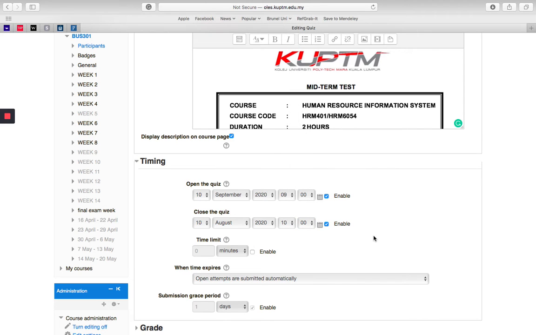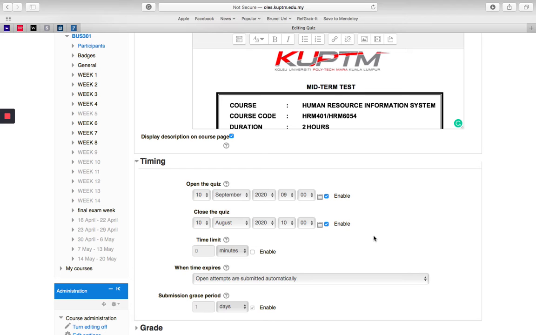So bear in mind when you do a test on OLES, the students are only able to access it, let's say if you set at 9 o'clock in the morning, only at like 9:05 a.m. or 9:10 a.m. This is because of the server problems. It's not your computer problems.